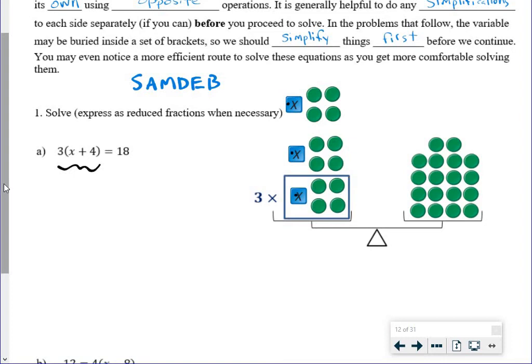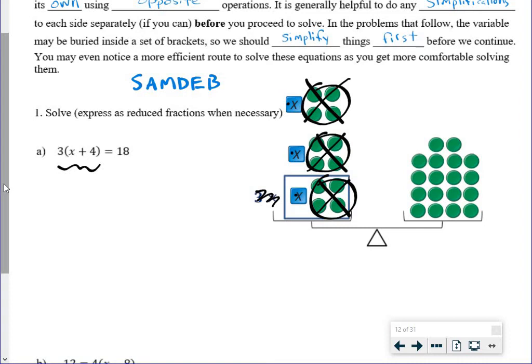Okay, alright, so now we need to solve it. So now we just approach the problem as we always have. We've taken care of that. I can remove 4. Okay, it's going to be a bit tricky here. I'll just maybe cross them out. So remove those, and remove those. So 12 total were removed.